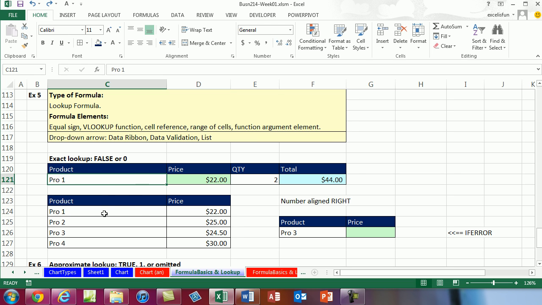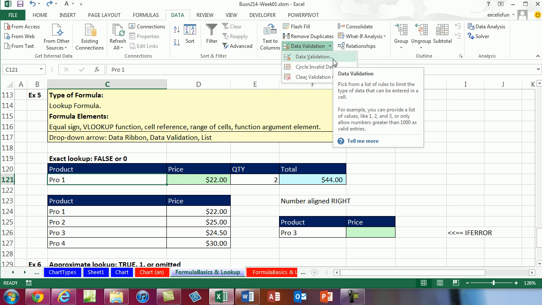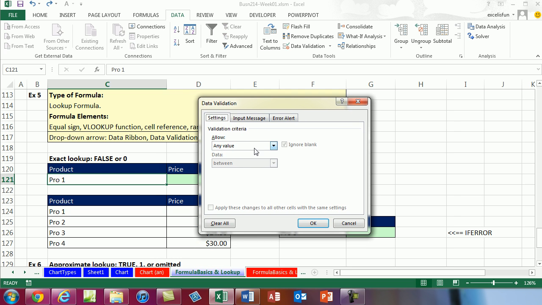And the way we do it is, hey, we already have the table here, and the first column has the only items that we want to allow for a user to put in this cell. So we can use data validation list. I'm going to click in cell C121, data validation. That's going to be under data. Over in data tools, I'm going to select data validation. The default is any value. I don't want any value. I want to select from a list. And what's so cool about this is it will add an in-cell drop-down. The source, I simply tell it, this text box with this icon, that's a collapse icon.